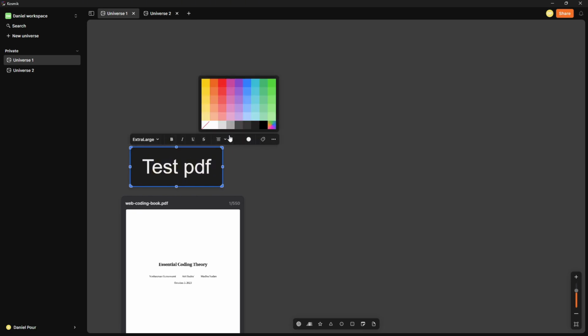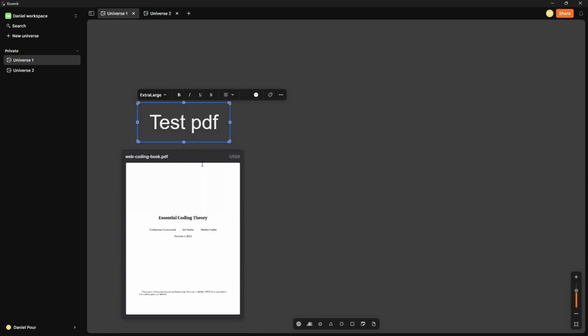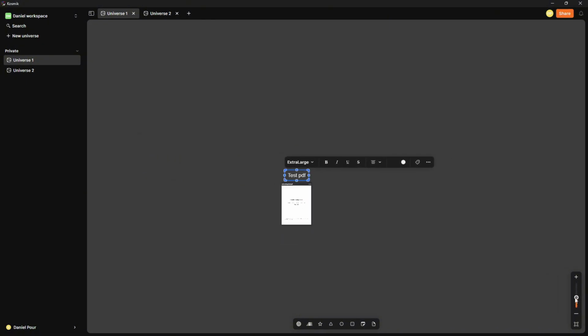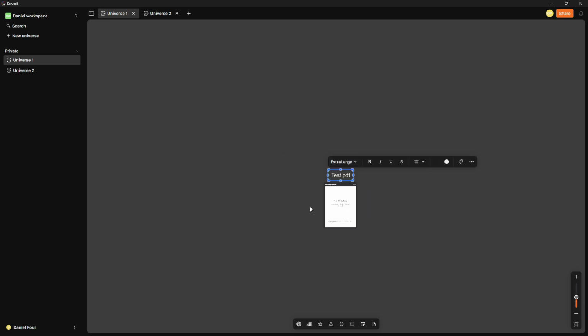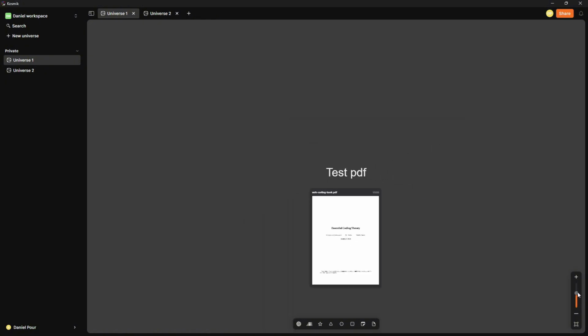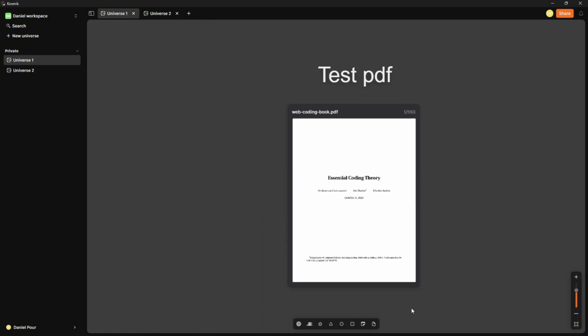Can I remove the background? I can, so I can just have it like this. And we can scroll back out like this. Scrolling on your mouse just moves it up and down. If you hold shift, it goes side to side, but my guess is that control plus, no, that does not work. My guess was that control plus and control minus would zoom in, just like in many other applications, but it seems like you actually have to drag this thing.